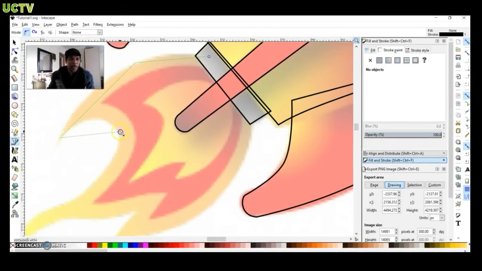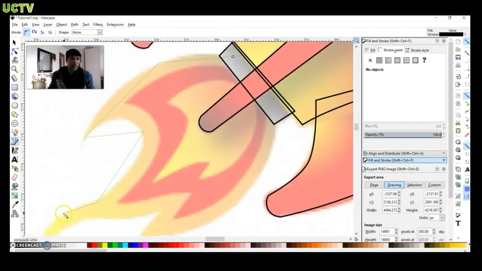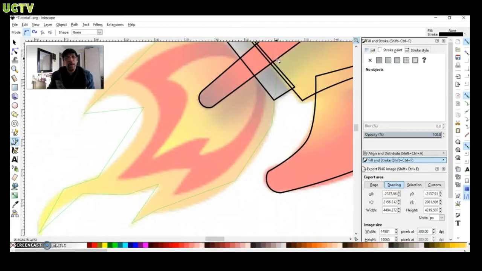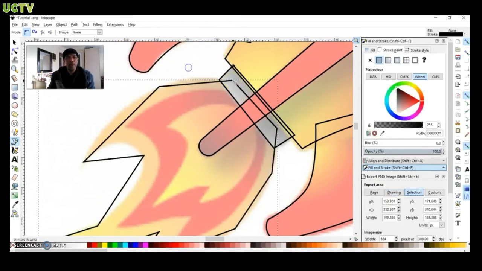There. There. I'd say about here somewhere. Here. Here. Highest point. Lowest point. Highest point. Lowest point. Highest point. That's another highest point. Then I'm going to click on here and go back to here. So it goes red. When it goes red, you know it's going to complete the shape.